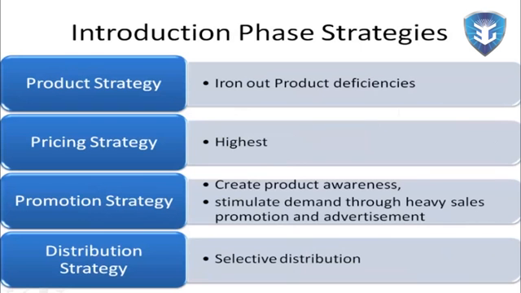Now we'll see what strategies are to be applied. In the product strategy, the product should be introduced without any deficiencies. Coming to price, it should be kept highest because of small scale production, technological problems and heavy promotional expenditures. Coming to the promotion strategies, a money back guarantee may be given to stimulate people to try the product. Attractive gifts to customers as an introductory offer, and attractive discounts to dealers. Higher price of the product to earn more profit during the initial stages. And in distribution strategy, the product should be distributed selectively.